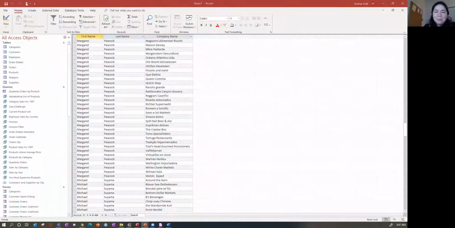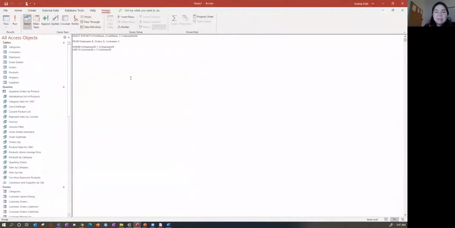Okay. So that's interesting information. What if instead we wanted to know how many customers each employee helped? This might be more useful information. So instead of a list of each one, we just want the totals of that. What does that mean? That means that we actually want to add the aggregate function of count here.